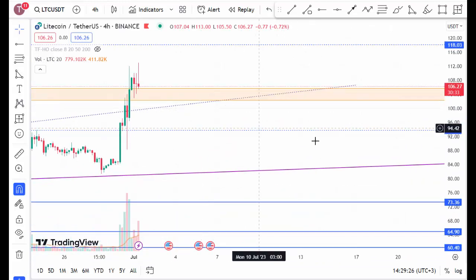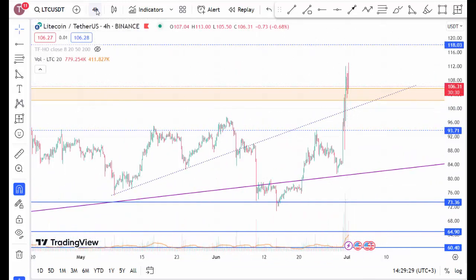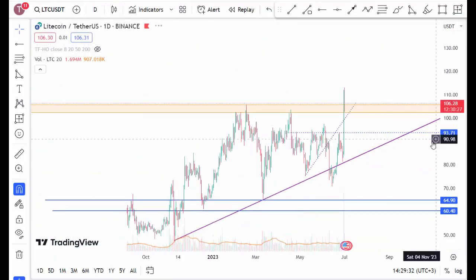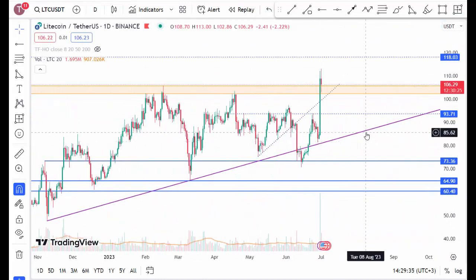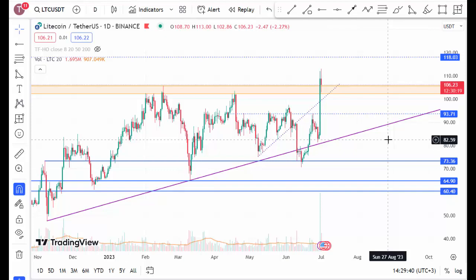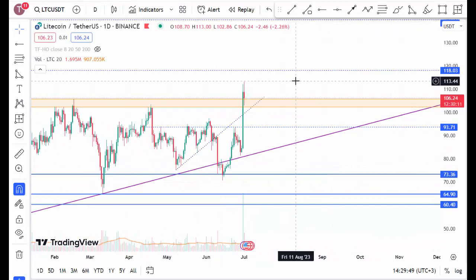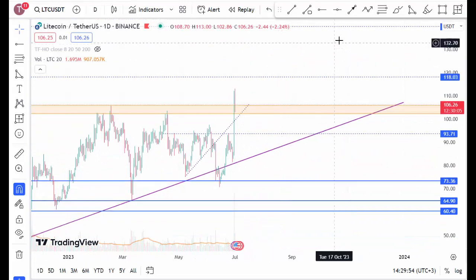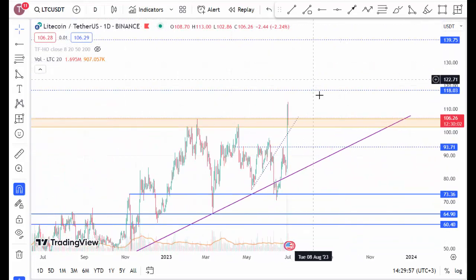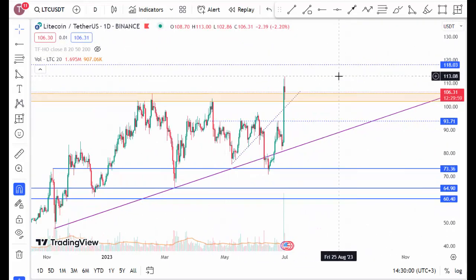Let's slowly conclude our video and summarize the important points. Moving averages are important, as we mentioned. In the short term, it is essential for the price to stay above the 20-day moving average, and in the medium term, above the 50-day moving average. We also don't want it to move below the orange line. Let's mention that as well. If these conditions are met, our upper targets will gradually be achieved.